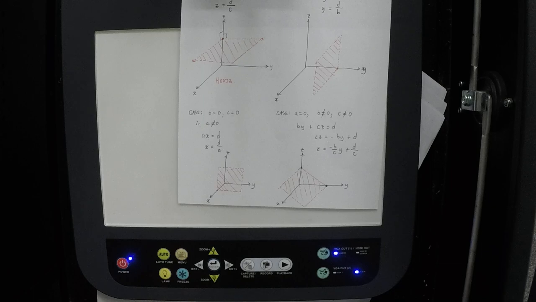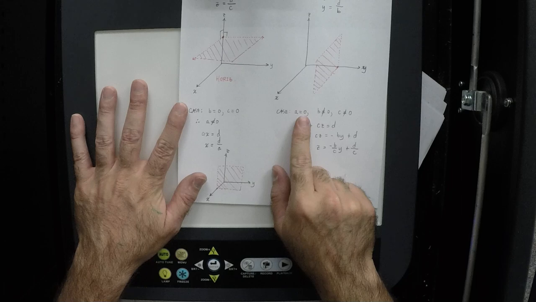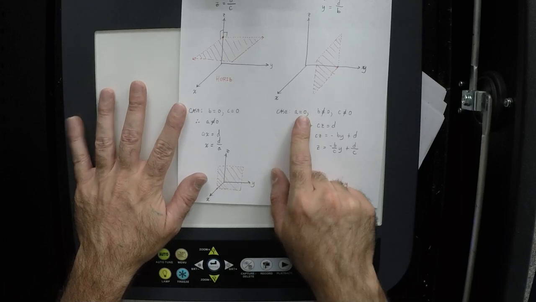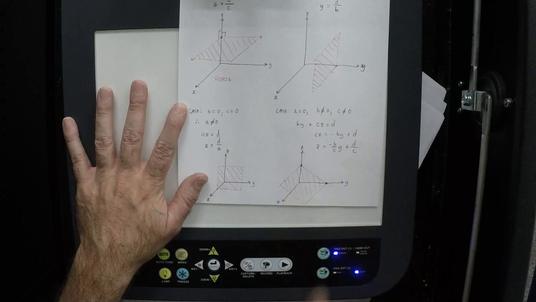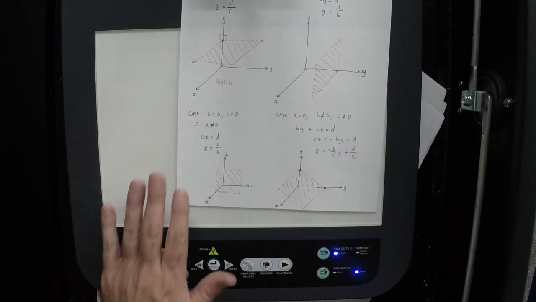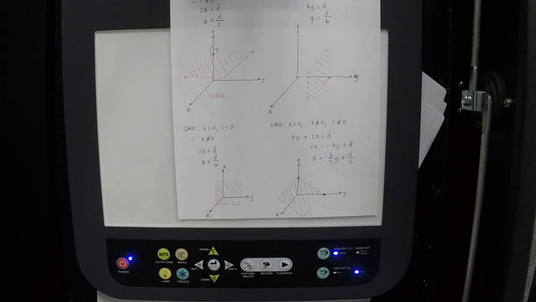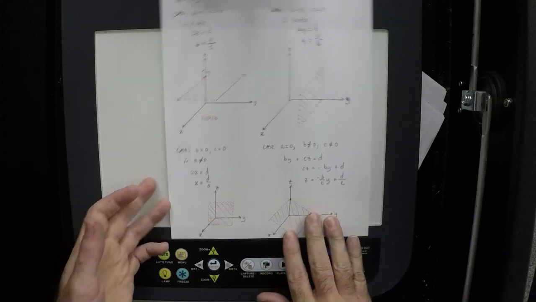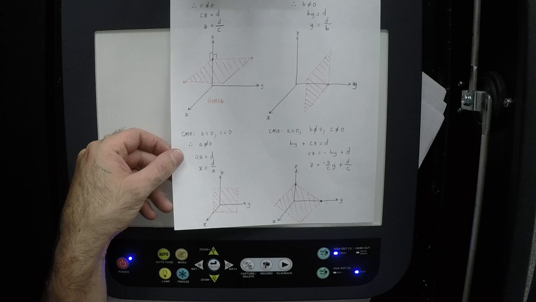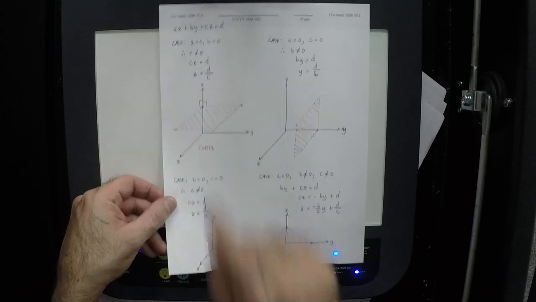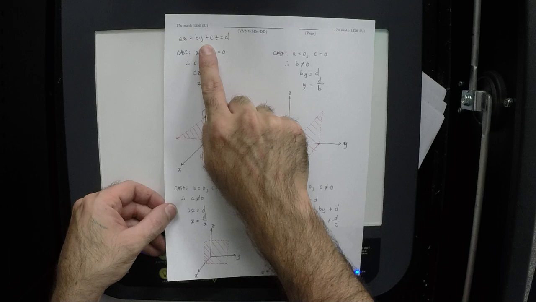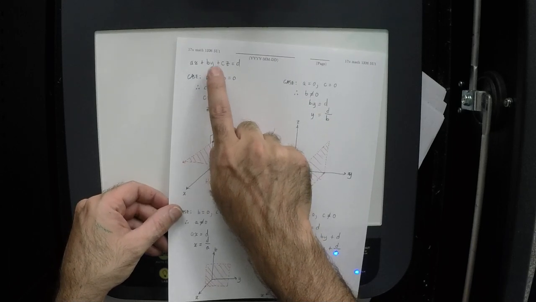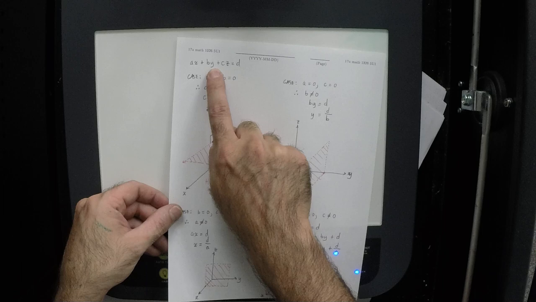So, I think you can imagine the other possibilities. Here I did just A is 0. Well, the other possibilities are just B is 0 and just C is 0, etc. So I'll probably give you some exercises to deal with those circumstances. Okay, so any question about these? So the upshot is that every flat object, every plane, can be expressed like this. And we're interested in flat objects because we're dealing with functions that generate surfaces.